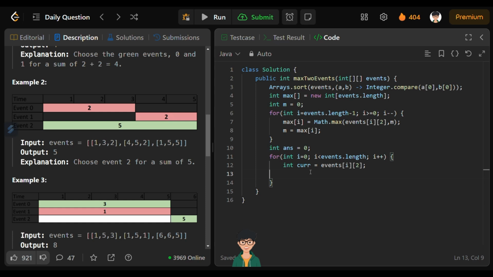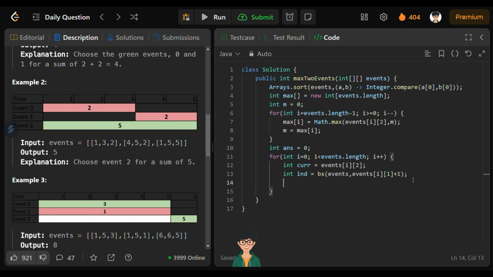Now what you will do, you will get the index of the element which is just greater than the end time of the current event which you have selected. How will you do that? Binary search on events. You have to find the smallest index which is greater than the end time of the current selected event. Yeah, so I 1 plus 1.